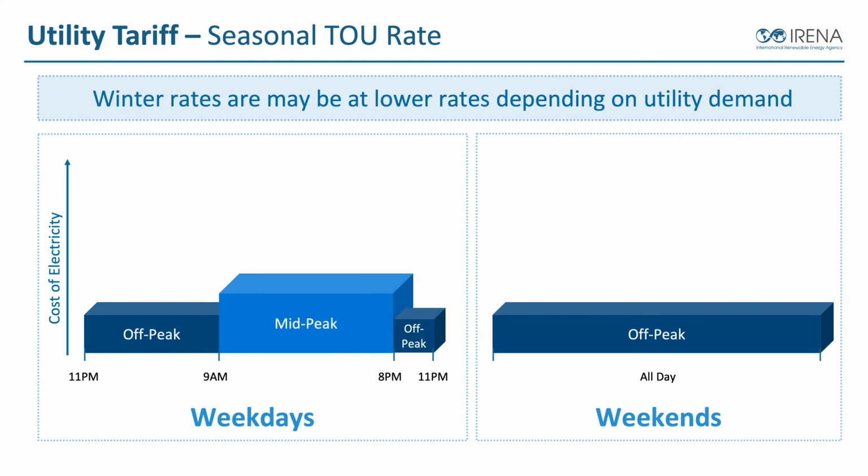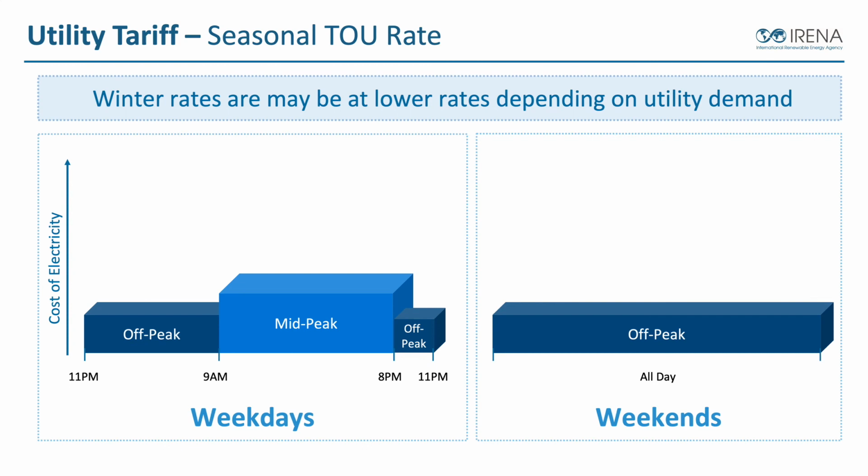We also may see where winter rates might be lower depending on what the demand is on the utility grid itself. And so all these rate structures are based on when the utility grid has the highest demand from the consumer is when the prices go the highest, in order to give benefit for you to use less energy during those peak demand times to try to kind of protect the grid in a way when the utility power is the most expensive. Usually when there's the least amount of it available due to the high demands.